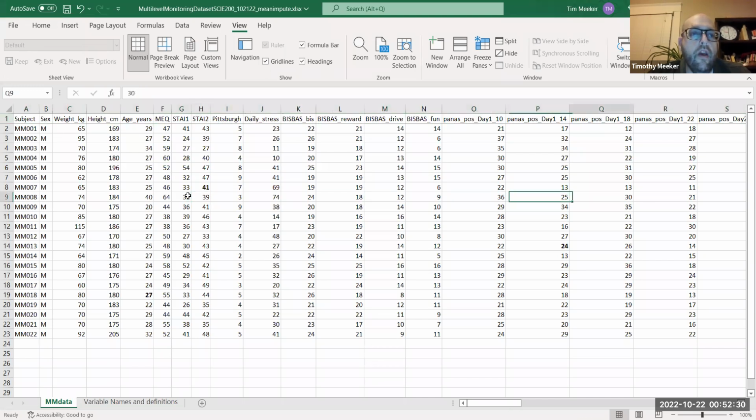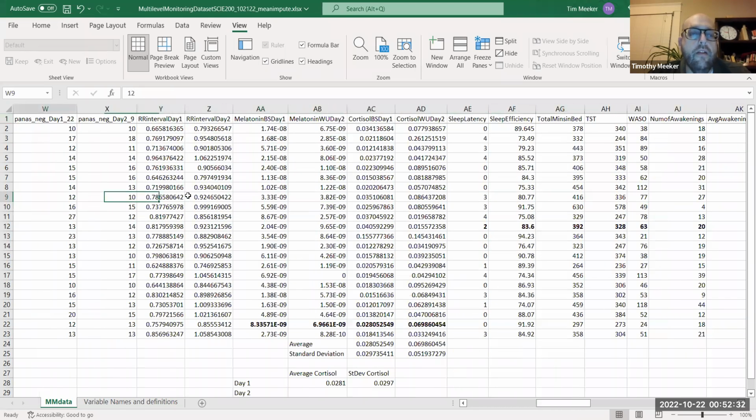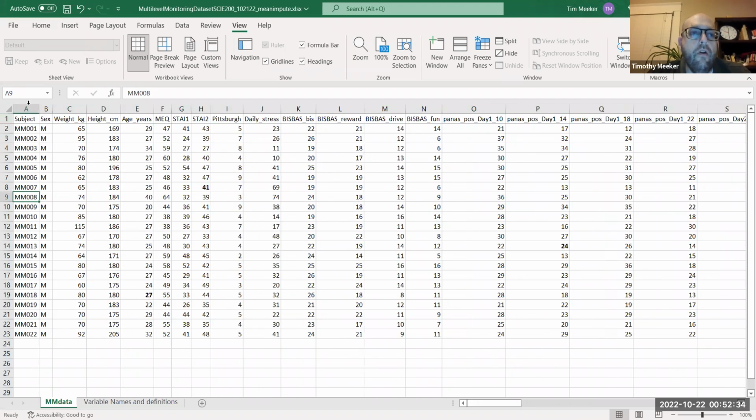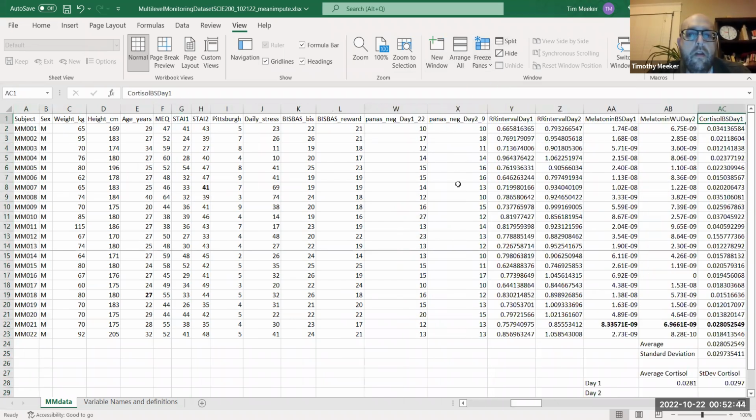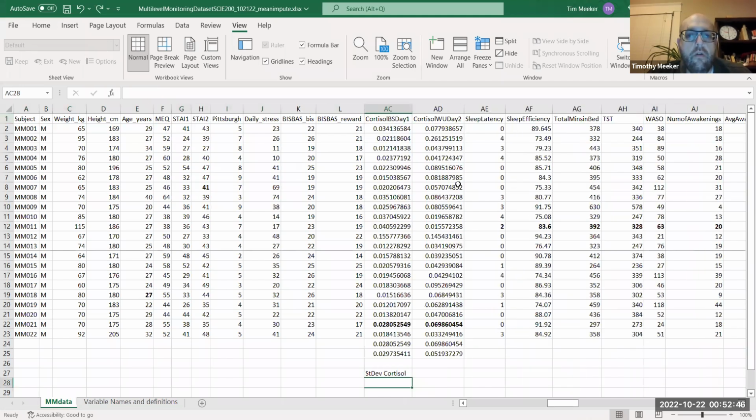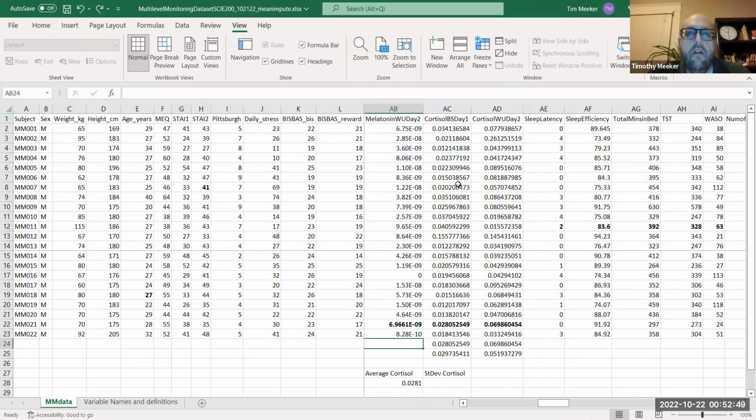Let me see if it actually did that. Oh, it did not. So I had my subject row here frozen too. So I'll unfreeze, and then I'm going to freeze rows and columns. So maybe that. Whoa, that's not what I want. Give me 1 second. But anyhow, so that gives me an idea.